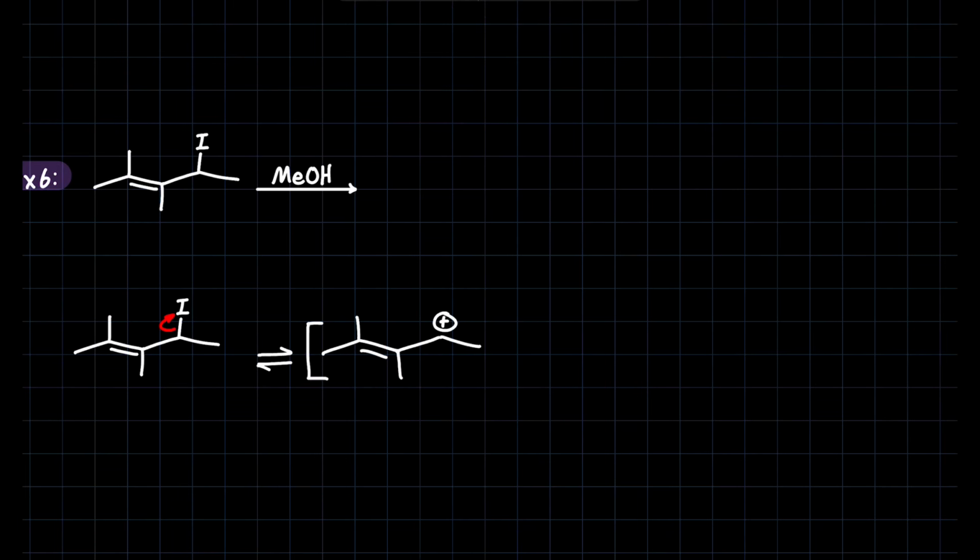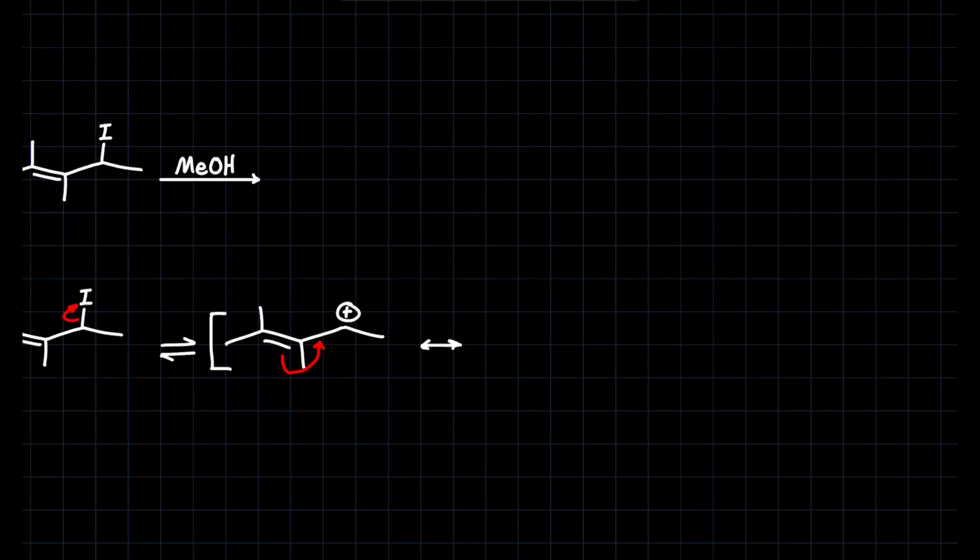So in this molecule, we'll see that the electrons between this carbon-carbon double bond will want to be delocalized because of resonance, and will want to move towards that carbocation. And since they are moving towards that carbocation, it is spreading the positive charge throughout the molecule. And because of that, we will then see that there is also a partial positive charge on this tertiary carbon as well. We can see that the carbocation is now in that tertiary carbon, which is placing it in a more stable position.